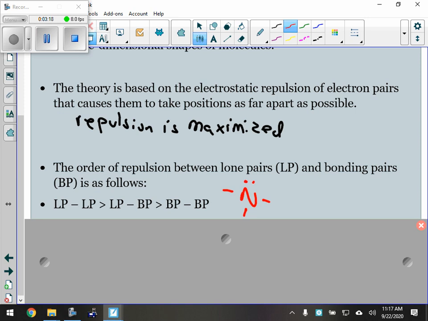So the lone pair here, okay, what they're saying is if you have lone pairs, they repel the most, okay? They push away from them the most. Lone pairs push away the most. Bonding pairs are the least, okay? So if you had, for example, a lone pair and a lone pair, that repels more, those push more than a lone pair and a bonding pair, and that pushes more, greater than, a bonding pair and a bonding pair. That's basically what that's saying. Basically, all you need to know is this. The more lone pairs you have, the more they push. You know, if you have one lone pair, it pushes a little bit. If you have all bonding pairs, they all kind of push the same. Okay, that's kind of what they're saying. All right, go ahead.